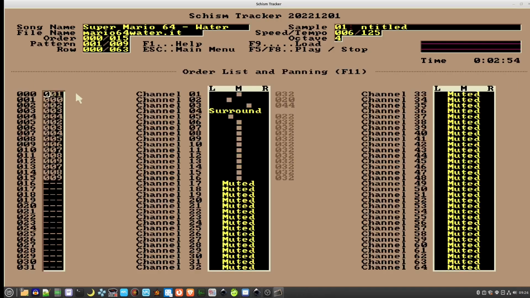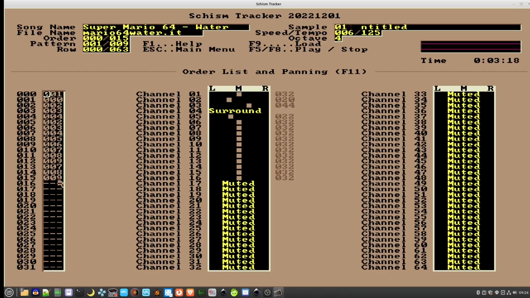If I press F11, this is showing a list of all of the pattern tables which make up that song. As you can see, there are 15 pattern tables, or rather 15 entries in here.